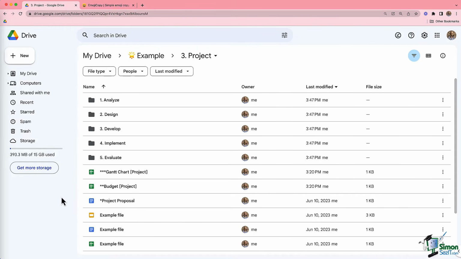Again, you don't have to use these numbers on all folders. It could just be the 2 or 3 or 4 that you want to be at the very top and everything else after it to be alphabetical. We've got another naming trick demonstrated down here at the bottom with the files, and that is the use of the asterisk. The more asterisks you have, the higher up the file or the folder will go.